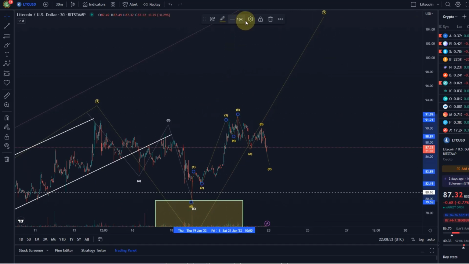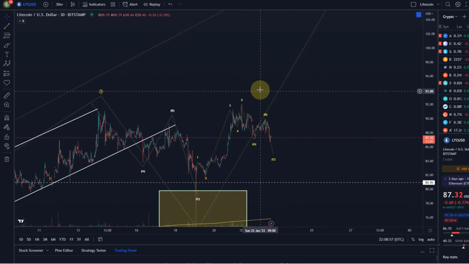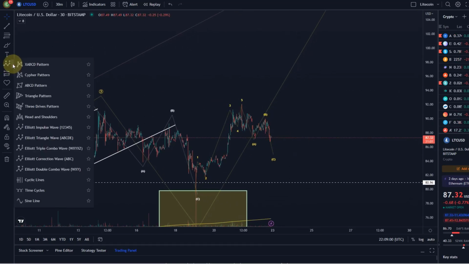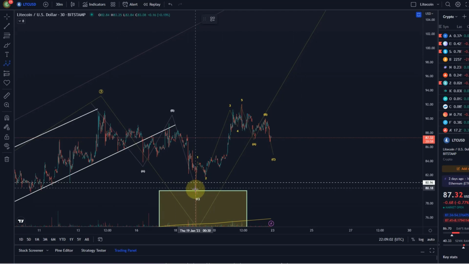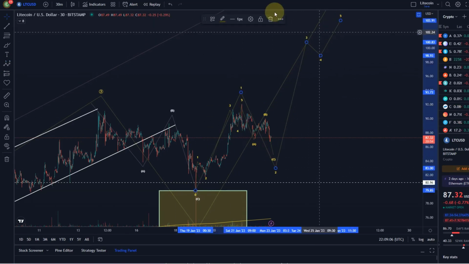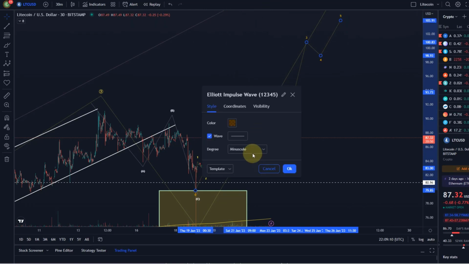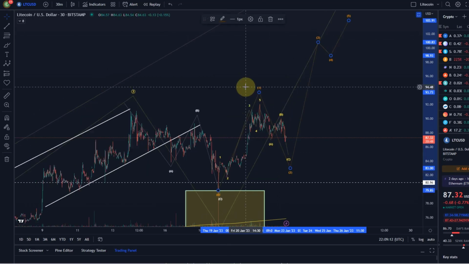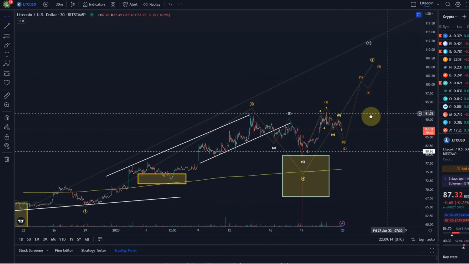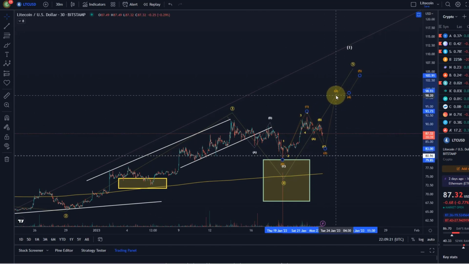So I think I need to change the degree again, just lower A, yeah, 5 waves up. So those 5 waves then would form here the first wave of that fifth. So now you should see that much better how it all comes together, right? This could now be a wave 2, consisting of ABC or WXY.